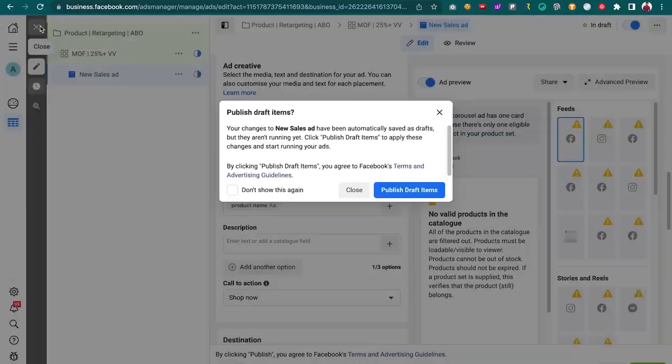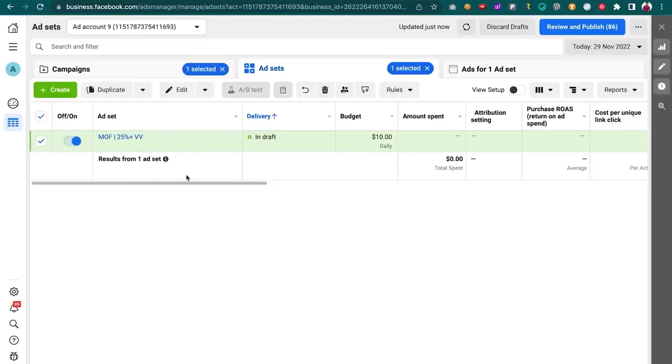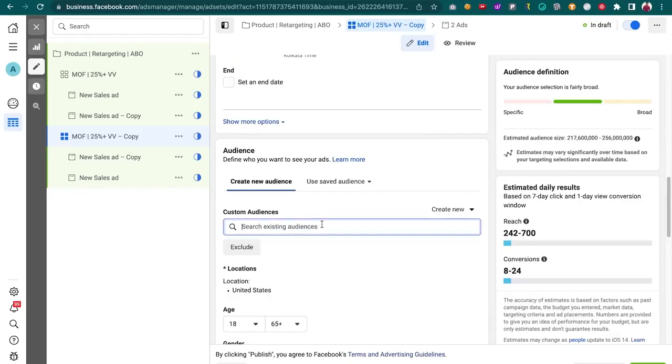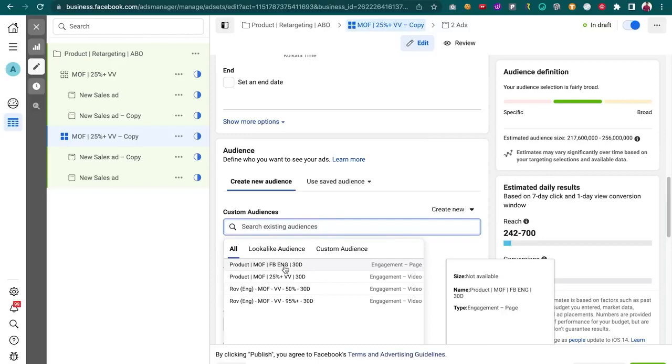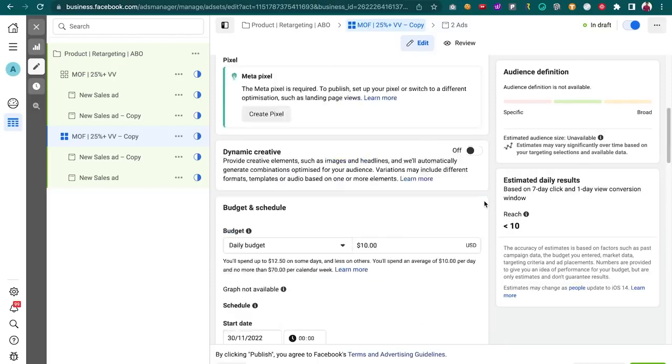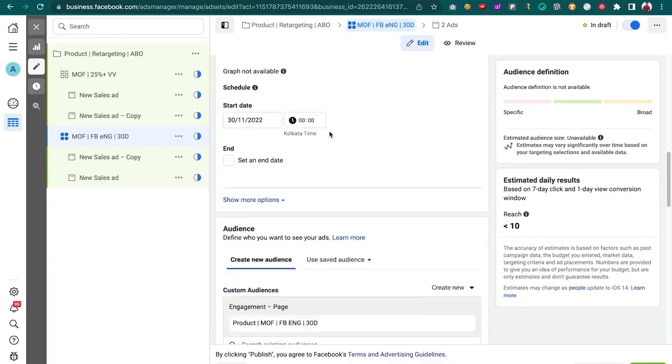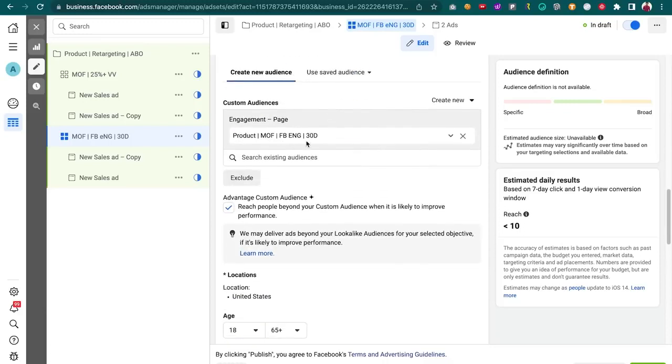Once you have that, similarly you can create an ad set for each custom audience that we have created so that we can retarget them. For example, if I click on duplicate, then I'll come over here. Instead of this audience, now I'm going to target people who have engaged with my Facebook page in the last 30 days. So I will select this option, and now I will change the name over here. I will say FB engagement and then 30 days. By this, I'm targeting only people who have engaged with my Facebook page, and I will again exclude all the purchasers and also people who have visited our website. So you can remove that audience as well.